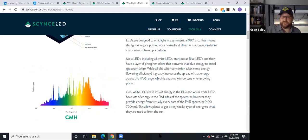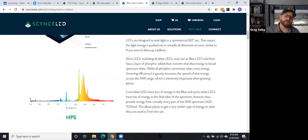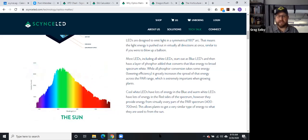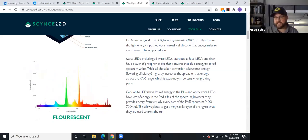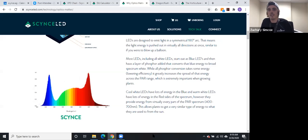Luckily with the research squad, we've been doing some really crazy stuff, really seeing what we can do, pushing around morphology. We're working on a couple projects right now using our newest light, our Dragon Alpha, which has the ability to run the 730 channel of the far red independently on the light. That new ability is doing a bunch of phytochrome transition stuff. We're playing around with changing petiole elongation, terpene production, all that kind of fun stuff. Oh yeah, that's really crazy when you start thinking about it.